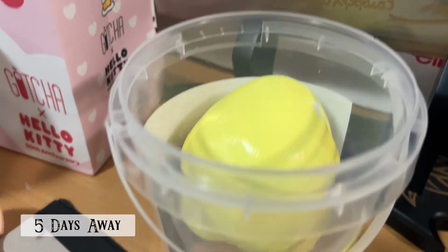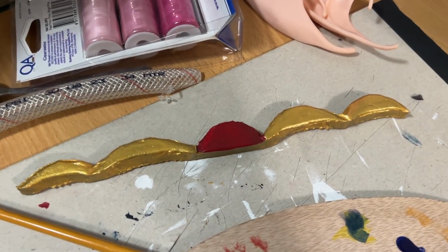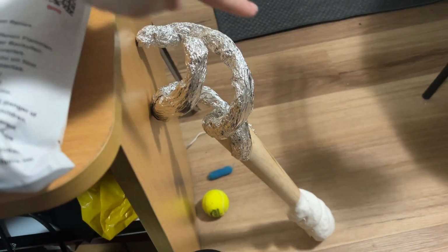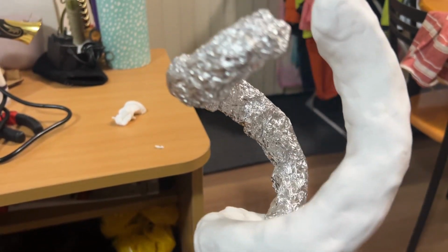With 5 days away, I finally got to start the painting process, and I started with painting Tri and doing another layer of paint on the circlet. Okay, it's time to use the foam onto this, and I'm gonna hope that it stays. One side done.